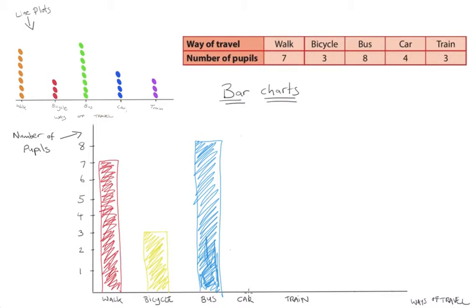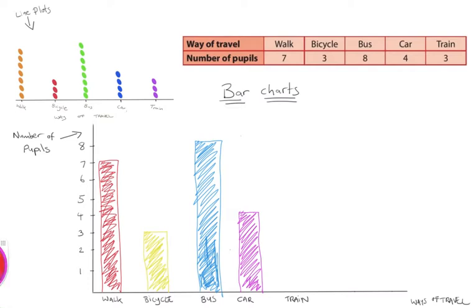And then we have the car. So how many in car? 4. Okay, what color will I use? I'll use purple. So for the car, 4 people. So I'll draw a line up. Oh, this is going to be the worst. To 4, and then across, and then down. Parts of it are good. And draw a bar like that. You can see, if we use a ruler, that it's level with 4. So 4 people take the car.